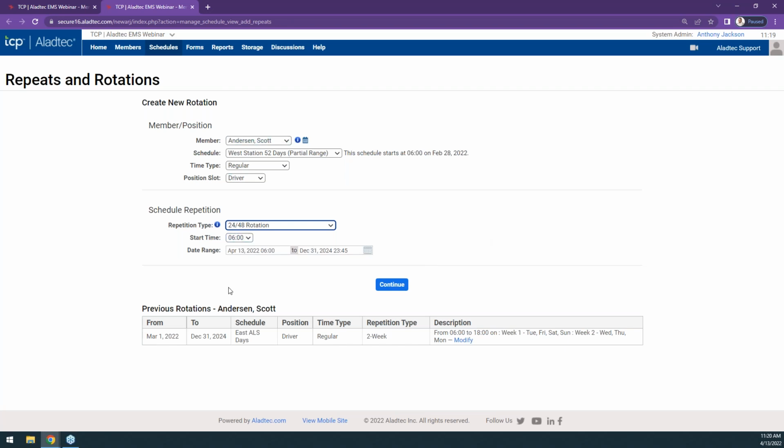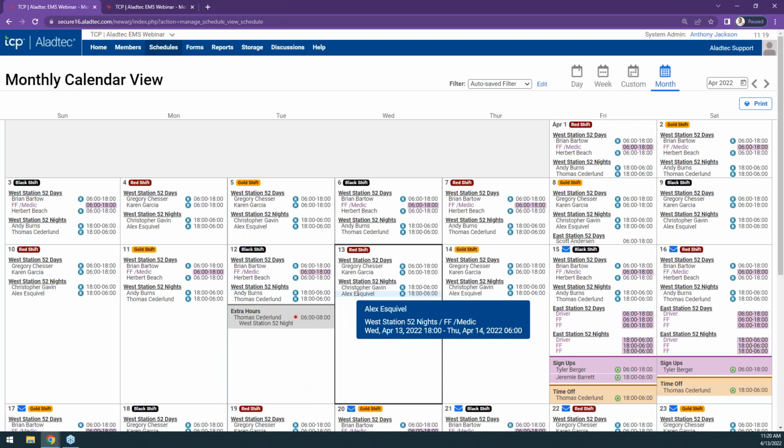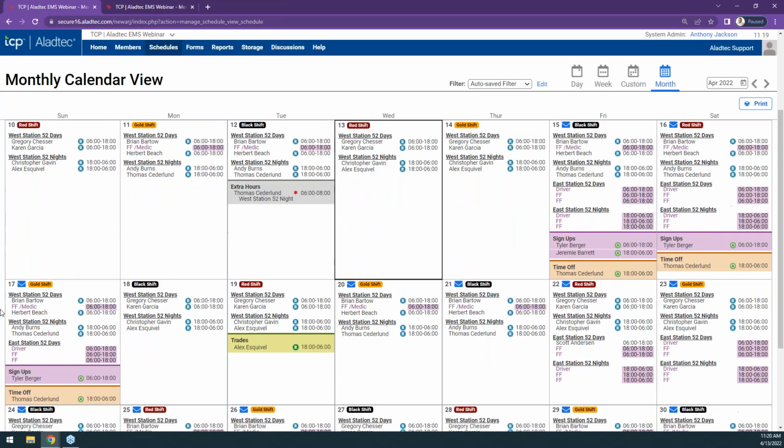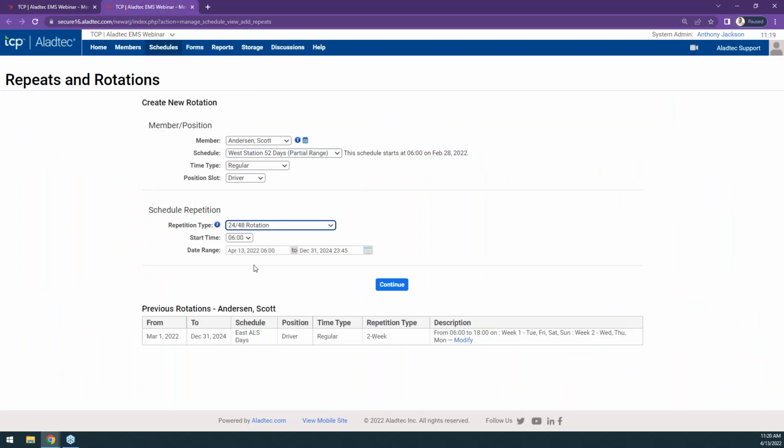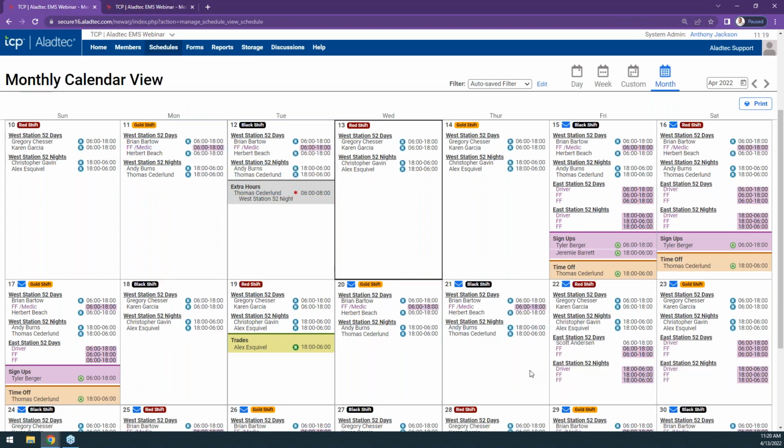And then once I set Mr. Anderson, it's just going to show up as you would see here. He would be on Redshift in a 24/48 configuration. And then I just move on to the next person and right on down the line until my schedule is filled out. And then I'm done. I don't have to recreate the wheel over and over and over. It's set and done, and I just have to manage it from there going forward. So that's the feature we use to get everybody on their rotation quickly and easily.